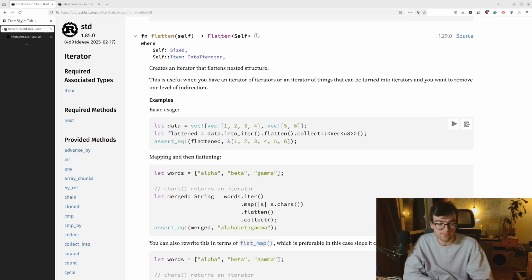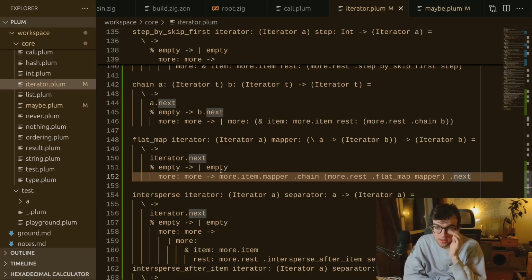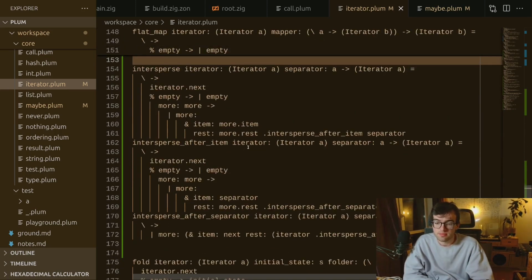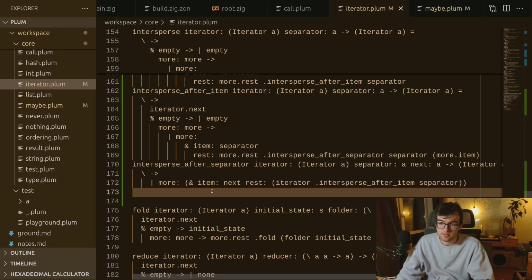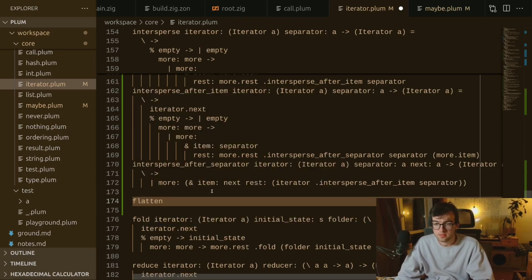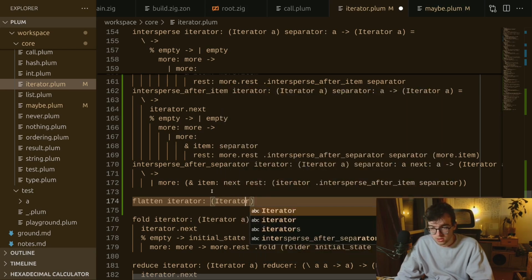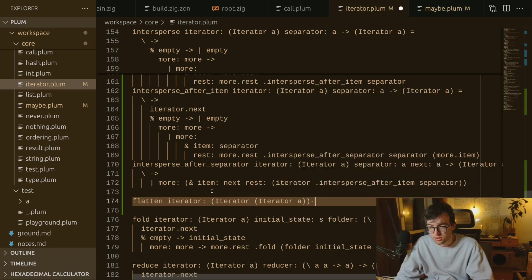Sure. So we have an iterator, which is an iterator of an iterator of A's.